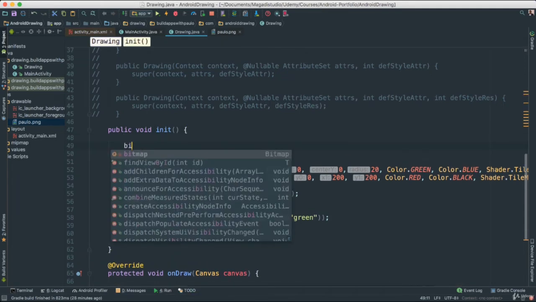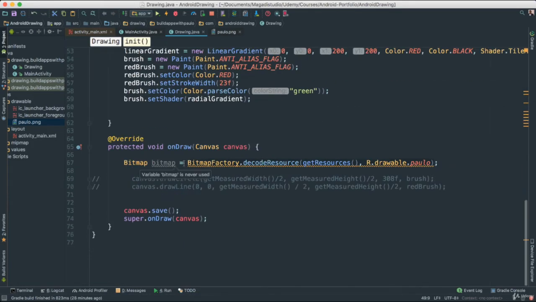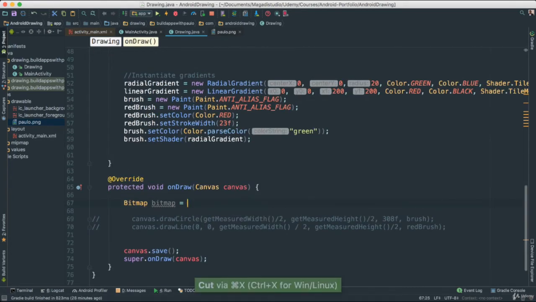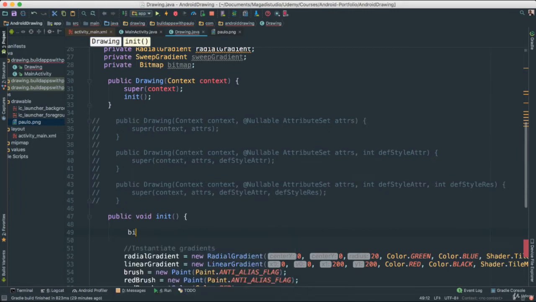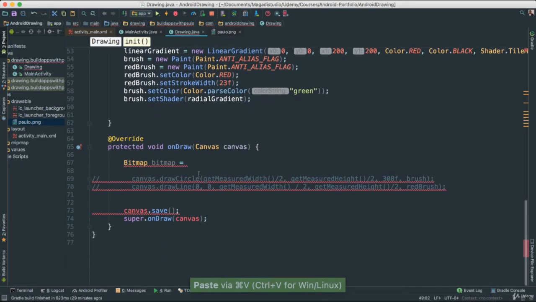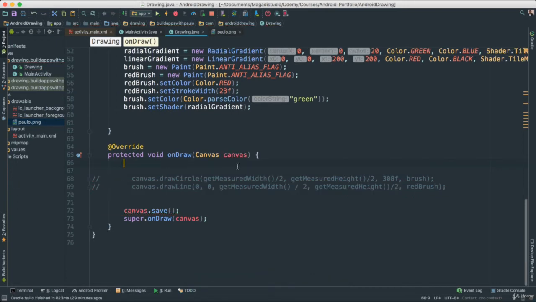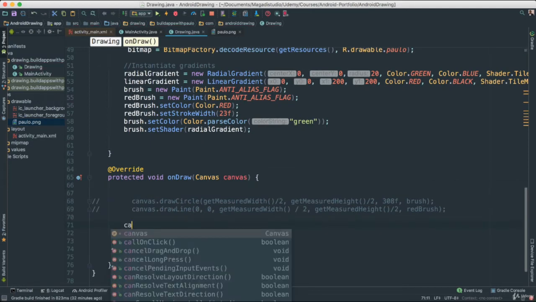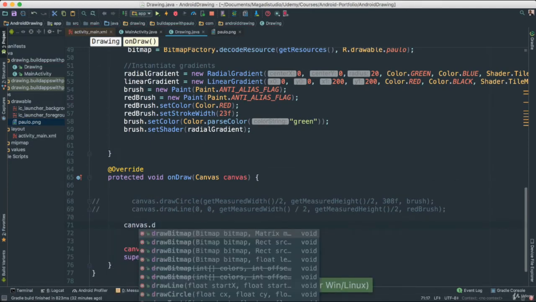I'm going to say bitmap. In fact, we already have this code, so I'm going to call this, and say bitmap is equal to, there we go. Get rid of this, because here on draw, we just want to draw, right? So then we're going to say canvas dot drawBitmap.